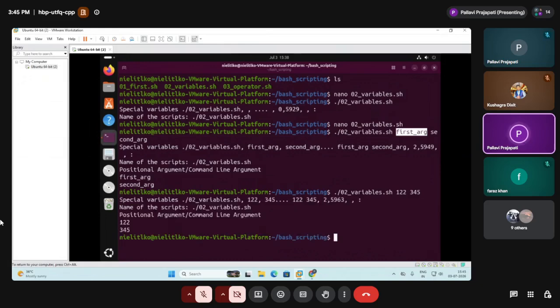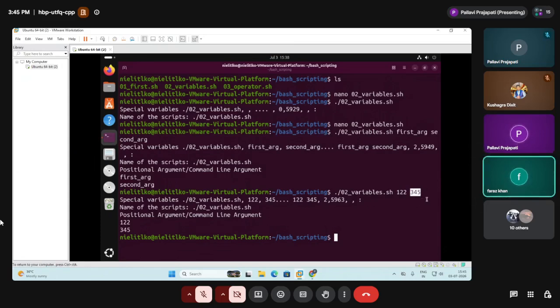The two arguments. This first argument is placed into $1 and the second argument is placed into $2. These arguments are separated using spaces. You can give any number, you can give any string, anything it can be.